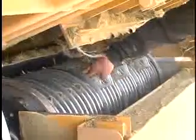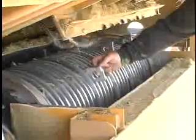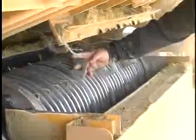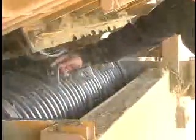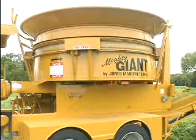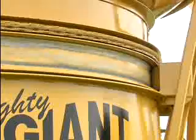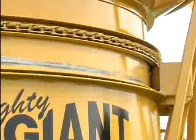Our newest model we got is radio controlled, remote controlled, so a loader operator can operate the loader, the grinder, and loading trucks. That really saves us one man and probably a lot quicker response with the loader man than if you've got another man on the ground trying to coordinate. So it was certainly a wise investment there.